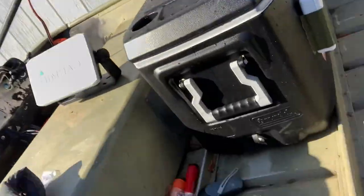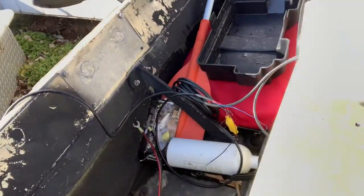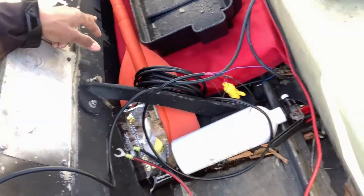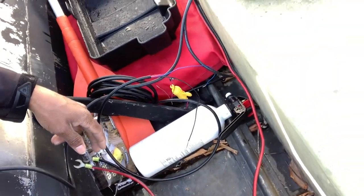So to go over what you need when you go out fishing, I know sometimes you just grab a John boat and go, but there are a couple of things you always want to make sure you bring. I'll go over that. I have my flares in there, and I'm actually working on putting those in a compartment. Obviously you don't want them out in the middle of the water. If you're in trouble, your flare is going to be in trouble too. But I got flares. Of course, you always want to have a throw cushion, oars, which I got back here, and of course a fire extinguisher, which I got back here.